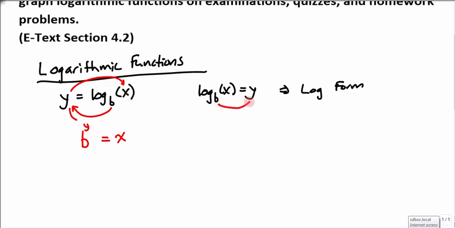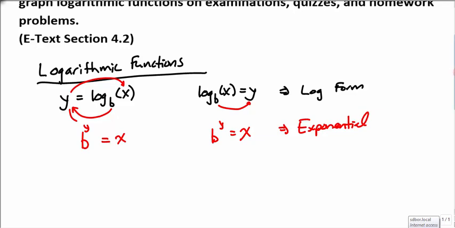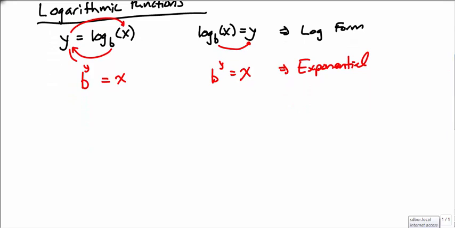Now in this one, this would be log base b of x equals y, so b is the base, b to the y equals x. So these are the same thing. This is called exponential form. And it's going to be really important that you be able to work with these back and forth from log form to exponential form in order to clarify what's going on here. Now let's go ahead and look at the log graph.